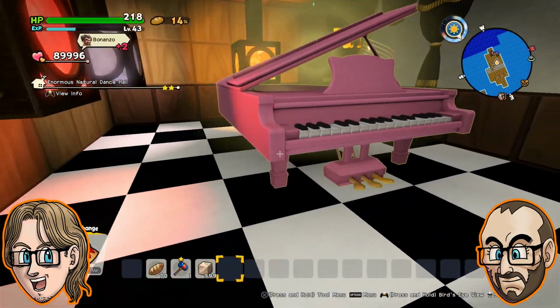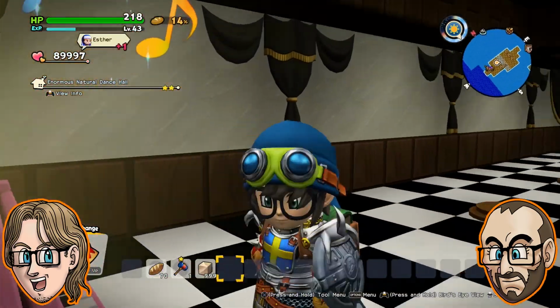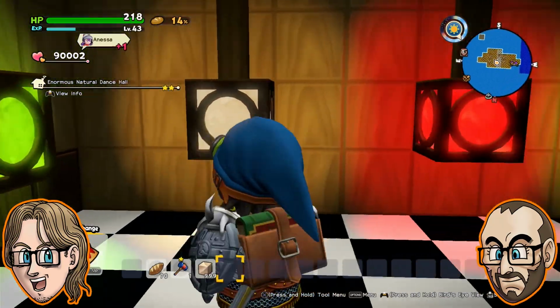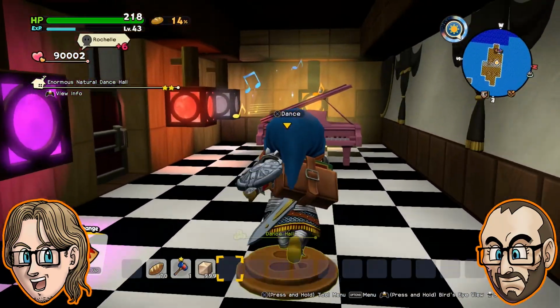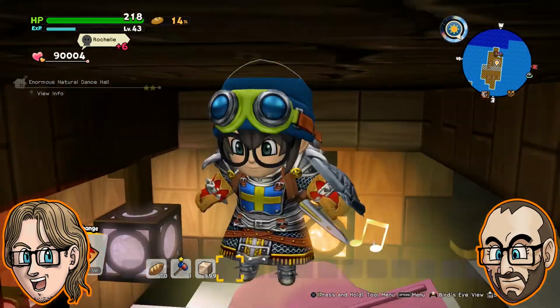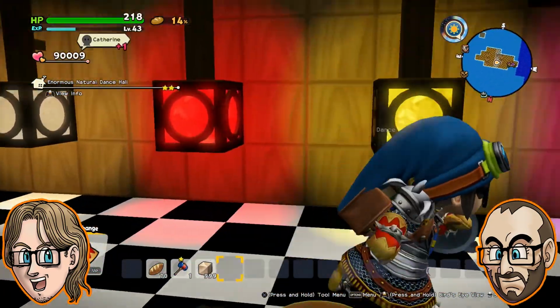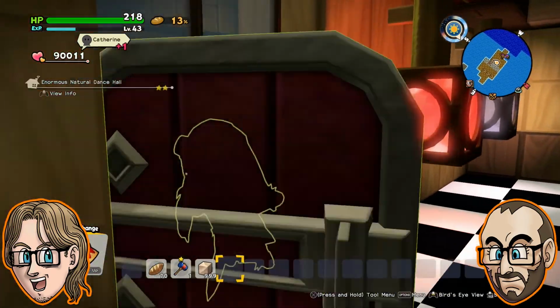Ooh. Oh, whoa. Checkerboard. Yeah. Nice pink piano. Ooh. Yeah, like a dance club. Yeah, dude. So I could just imagine how many drugs are going to be done in this dance club. It's another one of Krista's creations.